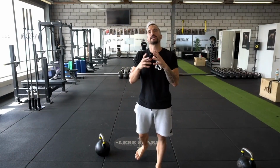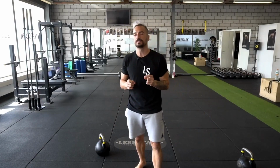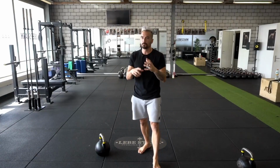Another idea that can also incorporate in this forceful expiration is we always build this intra-abdominal pressure and try to protect our spine. This is a hypothesis, if I'm not mistaken, that is built around the idea of increasing abdominal tension, this intra-abdominal pressure, which may act as an additional safety guard for your spine. That doesn't mean that you always have to walk around bracing your abdominals. It's just this forceful exhale that can add to this idea.